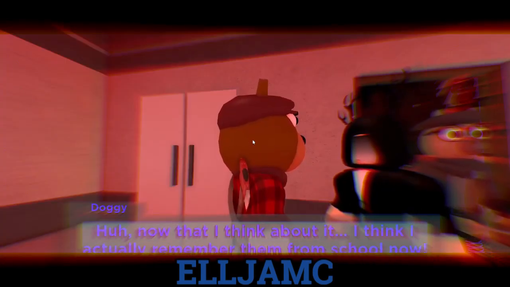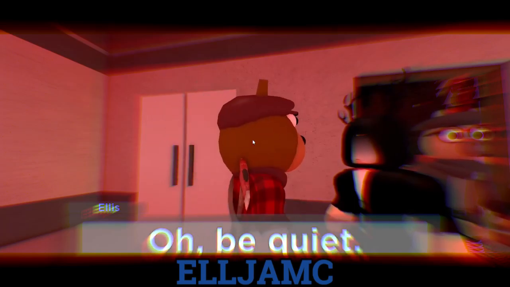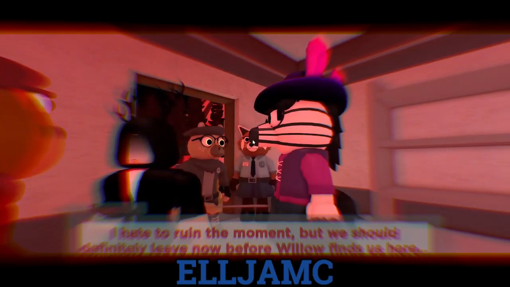Doggy and the player share a short-lived bonding moment and forgive each other, to which Zizzy takes the group back to a safe place so Willow and TSP don't catch up with them.